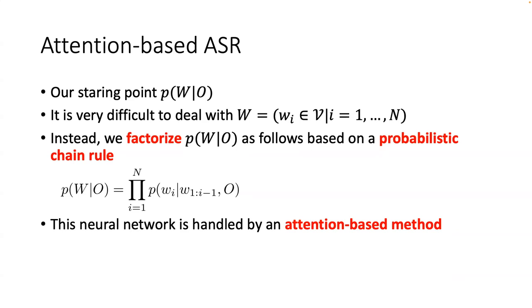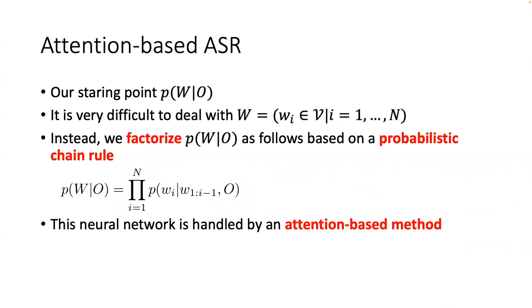This way of thinking, solving the problem with probabilistic rules or approximations, is very important when we formulate our problems, even for neural networks. Because this one is the chain rule, and this is, by the way, based on the product rule. Product rule, chain rule to factorize the problem and then solve it. These probabilistic rules make our problem tractable. And then I will answer your question about why use the hard assignment. Soft assignment and hard assignment, of course, have pros and cons.